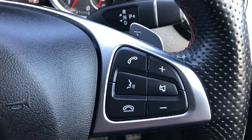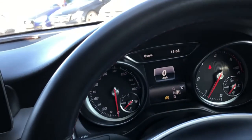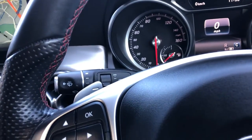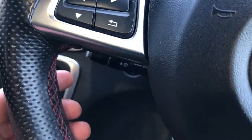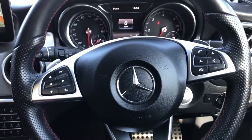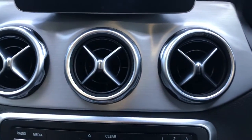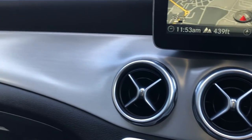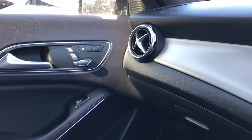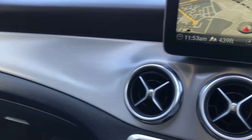You've got your instrument cluster menu and of course your Linguatronic, volume control and Bluetooth telephone on the steering wheel. The steering wheel itself is the flat-bottom finished in Nappa leather and perforated leather grip areas with the red contrast stitching — a great addition that looks really, really good on this particular vehicle. Moving across, you can see the brushed aluminium trim which flows through all the way into the second memory seating on the passenger door card — really, really nice and luxurious.